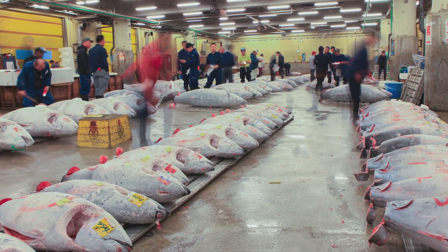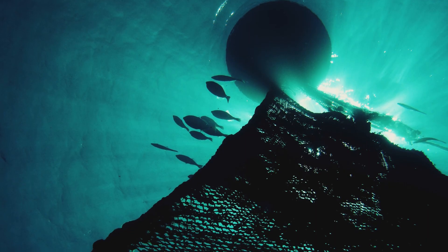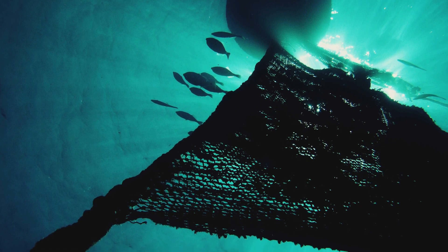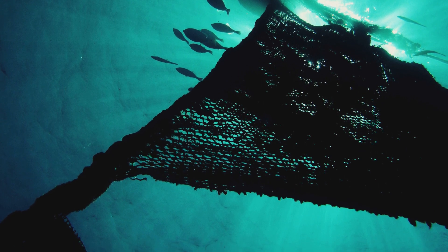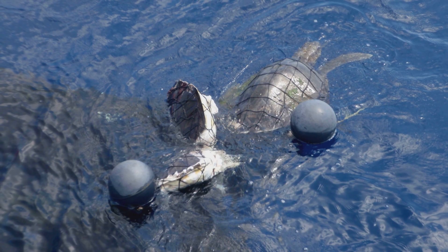Most of this Australian tuna is exported to Japan, and this high global demand drives some fishers to use unsustainable methods, like the use of fish aggregation devices — called FADs for short. In the open ocean, there are not many places to hide, so anything floating attracts animals, and that's what these FADs are — floating material that encourages marine animals to come to the area. Using FADs means other unwanted species are caught as well, like dolphins, turtles, seabirds, and unwanted fish and crustaceans. These are all called bycatch, and as they're unwanted, they're thrown overboard, usually dead. Overfishing, illegal, unregulated and/or unreported fishing are also huge problems when fishers chase big dollars.